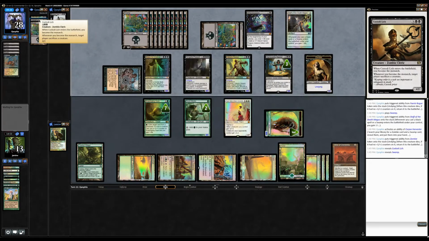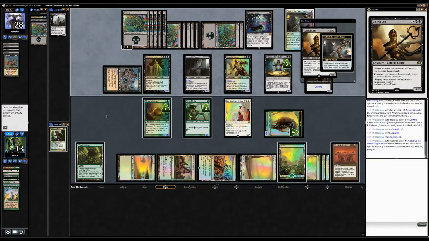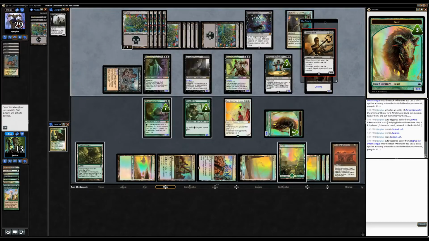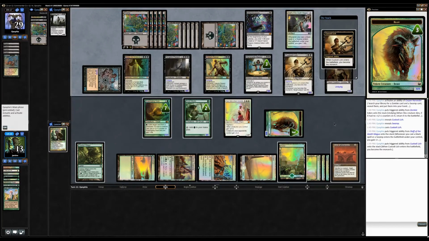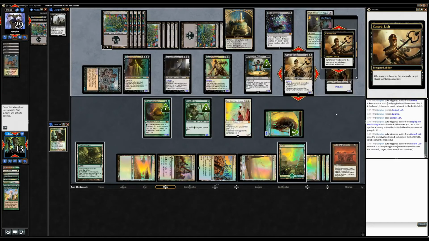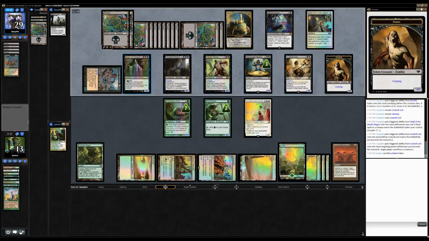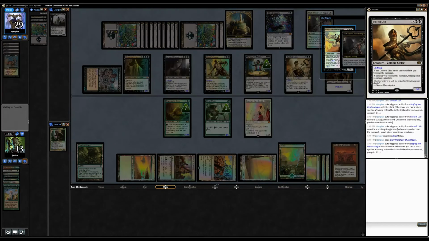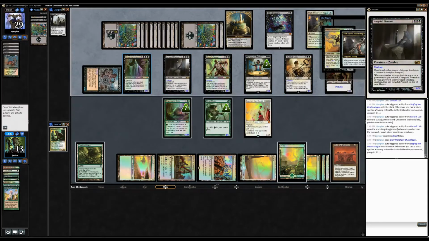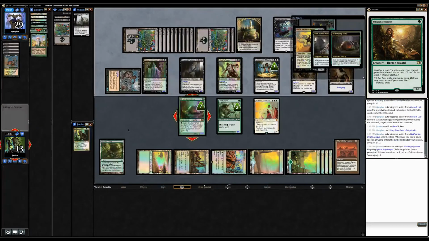Does this make you a monarch? Whenever you become the monarch, I sacrifice a creature. Yeah, he still has enough to play the Grey Merchant. I think he can kill me outright with the Grey Merchant. I'm going to sacrifice this thing. That's the Grey Merchant. 1, 2, 3, 4, 5, 6, 7, 8, 9, 10, 11, 13, 14. I'm dead.